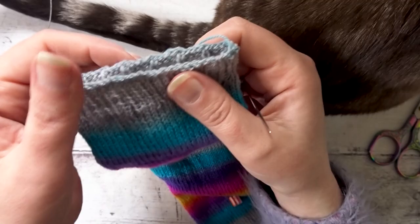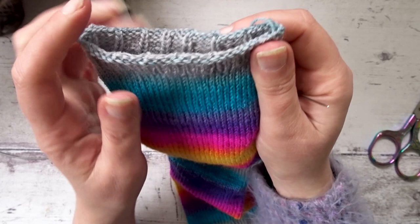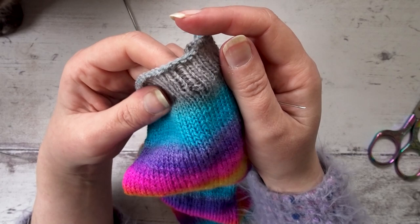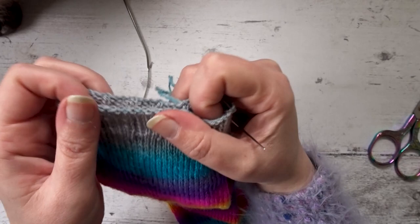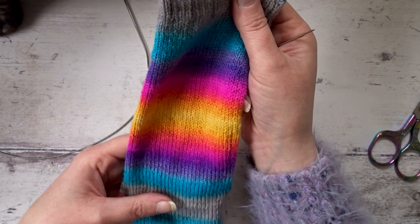I really like it. It is really quite stretchy. I mean, this yarn is just lovely. It is so bouncy and it feels like silk. If you've ever had raw silk, I don't know. But yeah, it just feels amazing. This was a Polwarth yarn, a Polwarth fibre, and just incredible. So yeah, that's our finished sock.